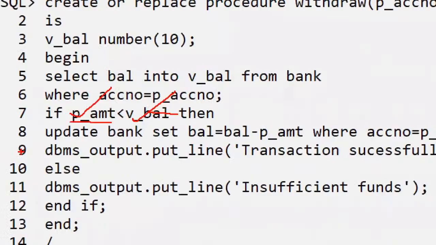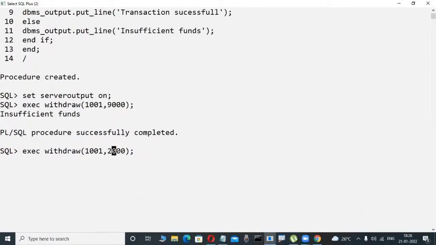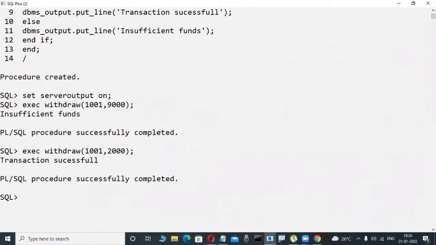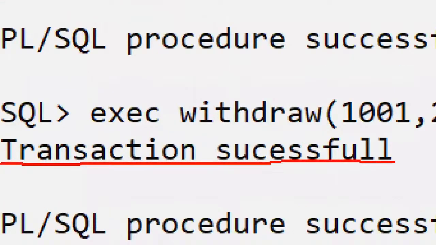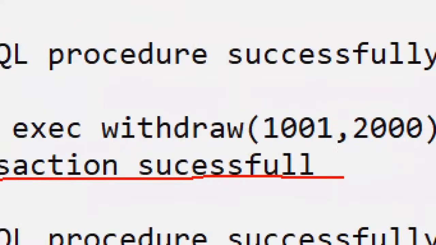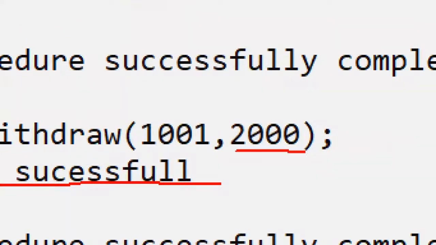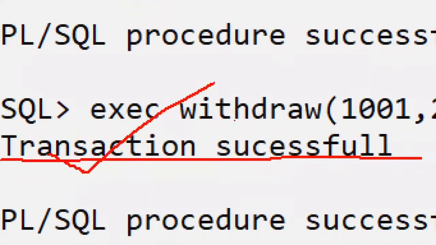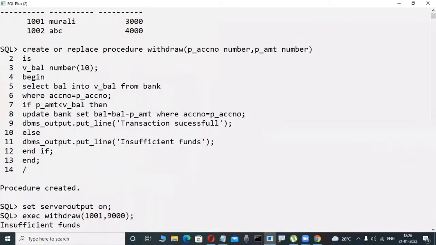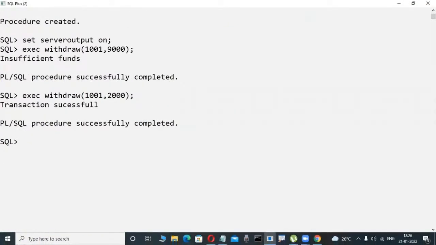I am updating the bank table only. Bank updating is modifying that one. Just transaction is successful. Now it is really correct. Whenever I'm executing, I want this to automatically display, yes, transaction successful. You try to withdraw 2,000 rupees from 3,000 rupees, maybe possible or not, transaction is successful. How is it possible? Here I'm writing only coding. Now is it really affected in the table or not? Compulsorily it is affected in the database, then only your banking system is okay, so now successful.